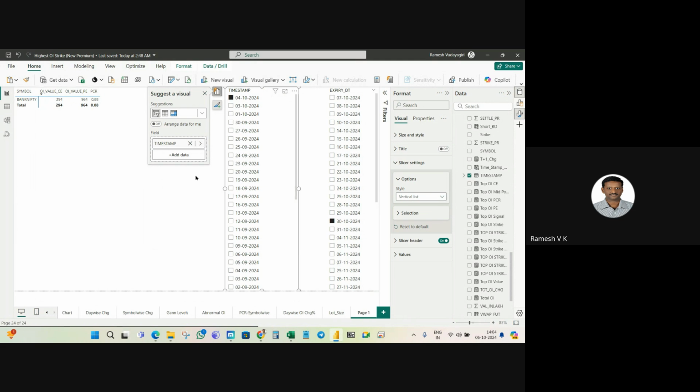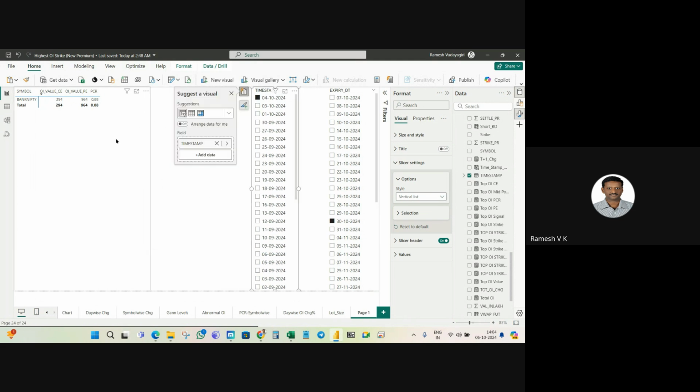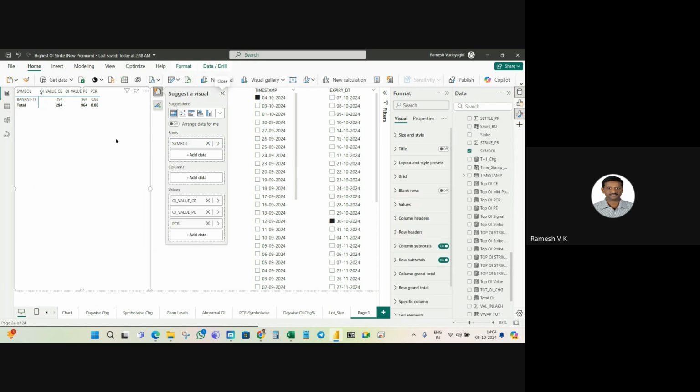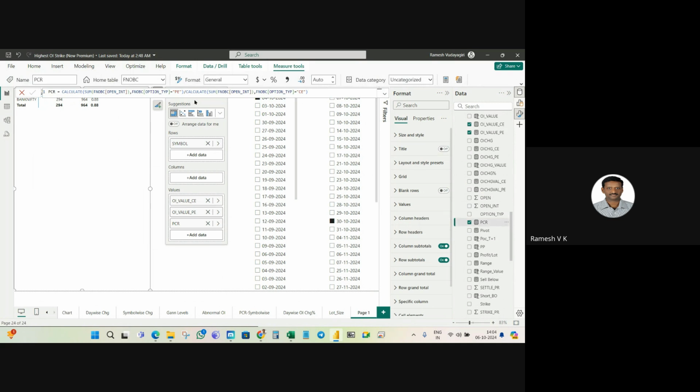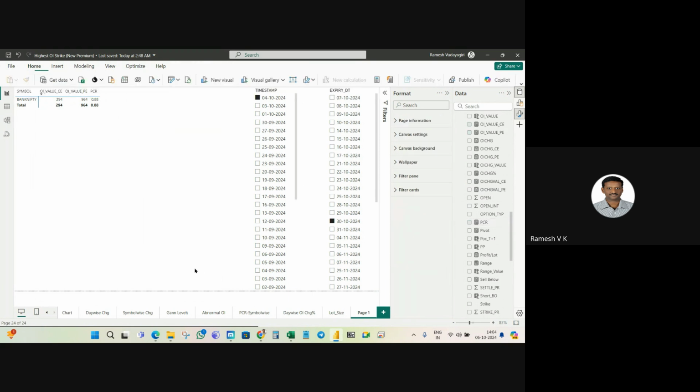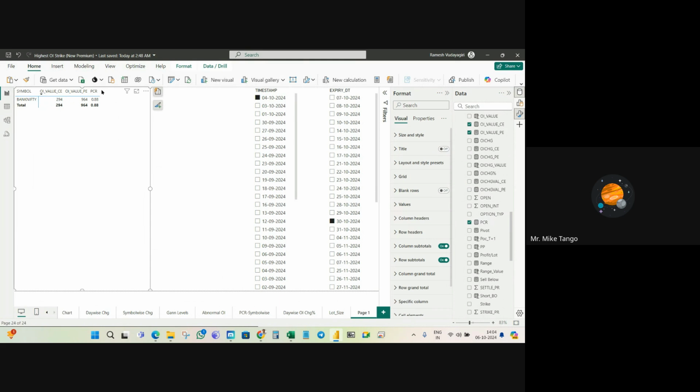4th October, I'm selecting here. You can see 0.58. This is the value I'm getting here, 0.88. Why? Because I'm taking open interest value here. You have selected Friday 30th October also? Oh, sorry, I have taken 30th October as the expiry date. I should take 9th October. Yes, 9th October.